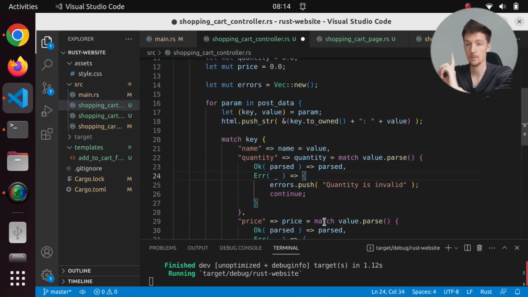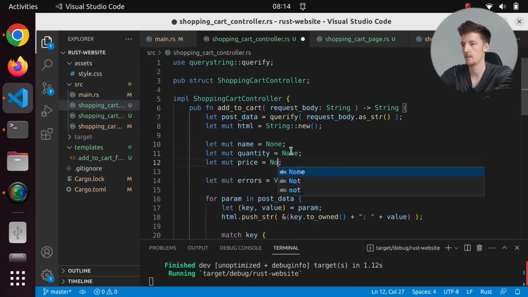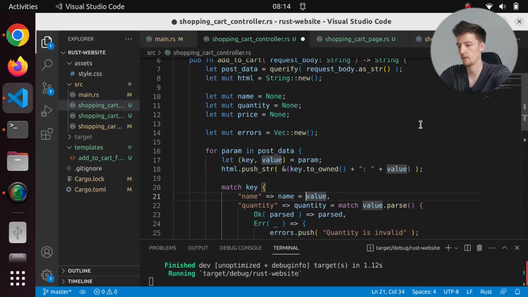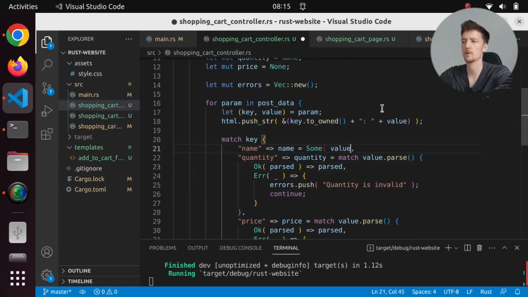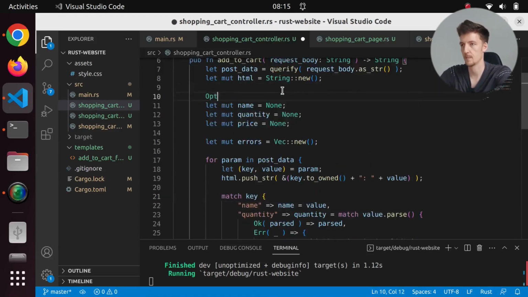Now there is one more thing that can happen. Maybe we don't get the value. So in fact, these should be options. Option str. Sorry, that's not the way you do it. It will be none, none, none. I think the Rust compiler will guess that this is an option if I set it to none. But do I then have to say that it is some value? Not quite sure. Some. Or is that automatic? Let's see if that is automatic. So in Rust we have this option type that can be none or some.